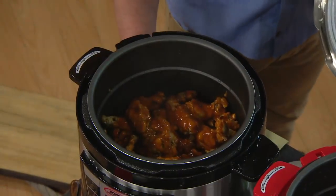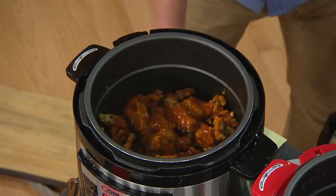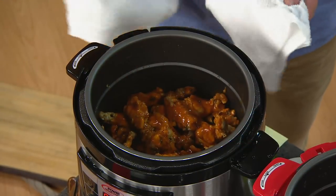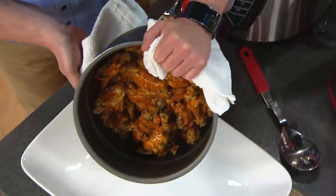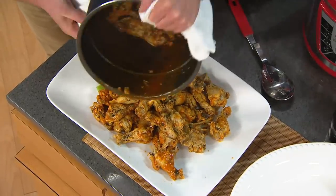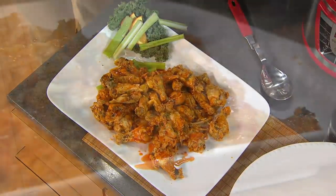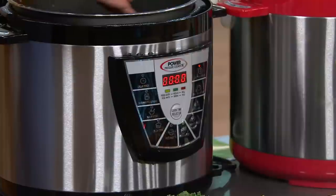Six-quart versus eight-quart — my mind has a hard time wrapping around it. But when I saw how much you were pulling out, I said okay: this is five pounds of wings. I was able to cook five pounds of wings from frozen in 15 minutes with one touch of a button — that's what's amazing about the Power Pressure Cooker and its intelligent technology. The inner pot is nonstick, so it goes right into the dishwasher. You just touch the chicken meat button once: 15 minutes on the clock, it comes up to pressure on its own, and there's still over a dozen wings left. It's amazing.